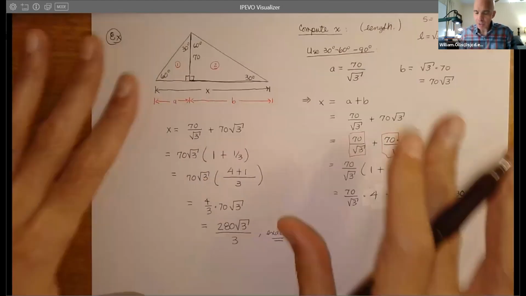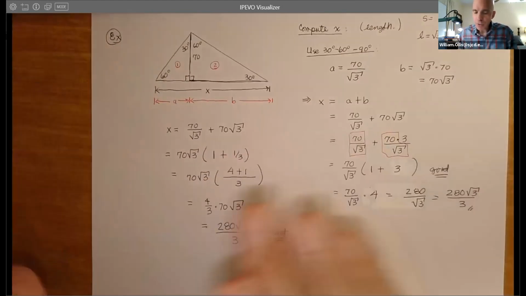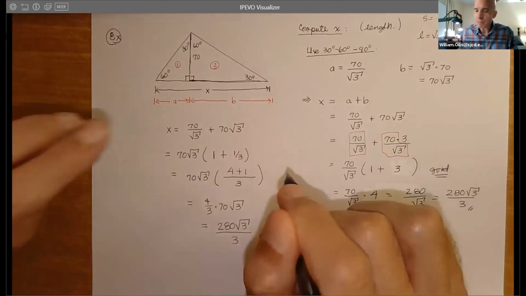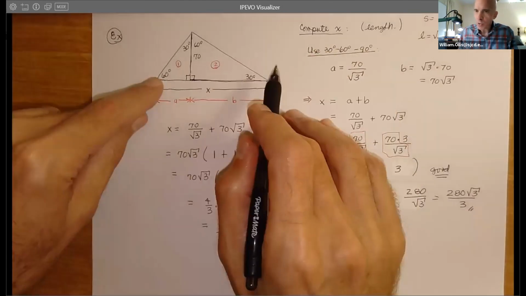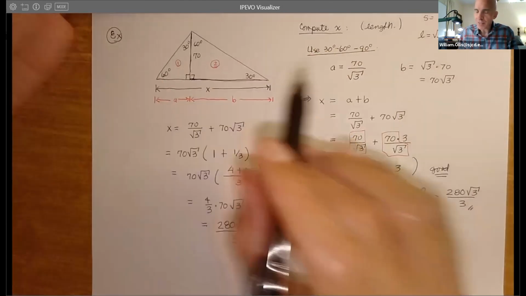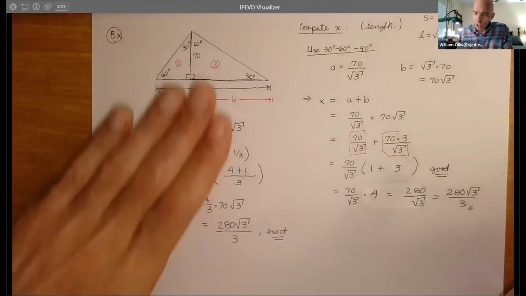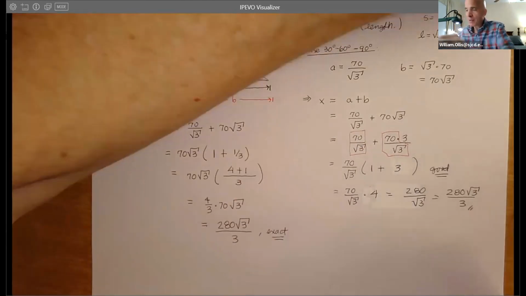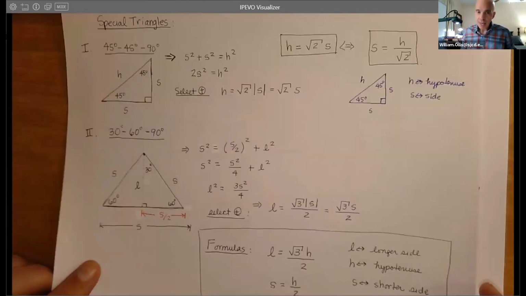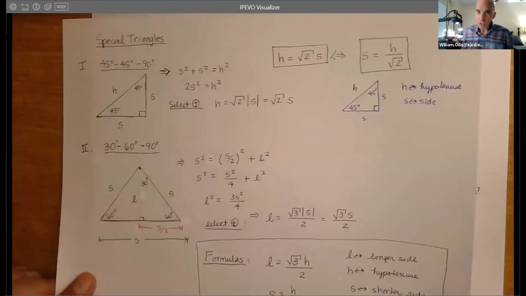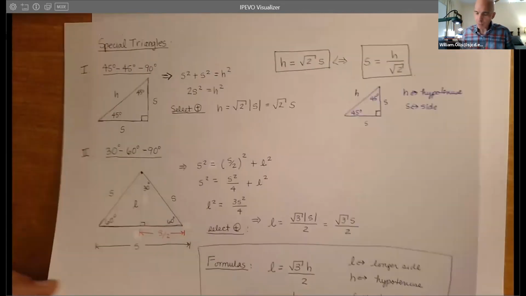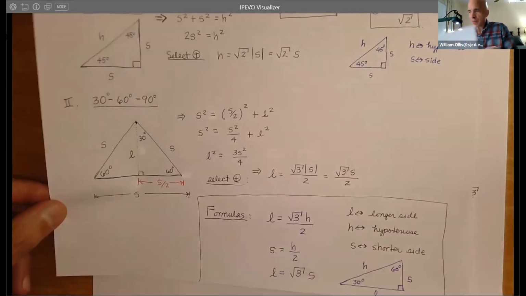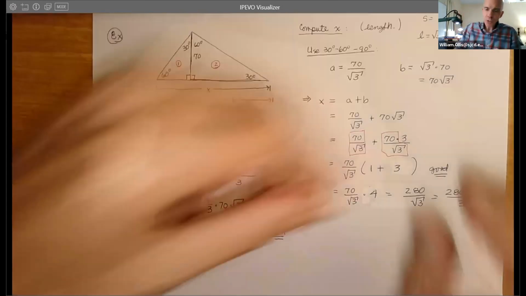So this is a nice calculation. Now, the beauty of it here is that we can use the tangent and the sine of 60 degrees or tangent of 60 degrees or anything like that. But I wanted to show you how you could actually do a problem using the construct that we have here with the 30, 60, 90 and the 45, 45, 90 here. So this is something that you should be able to do. And if you ever tutor someone in geometry, you can utilize this argument to help them with that. Now, let's try another one.